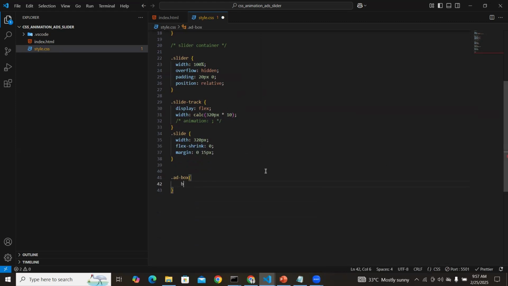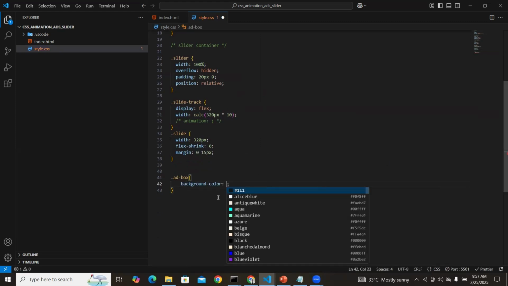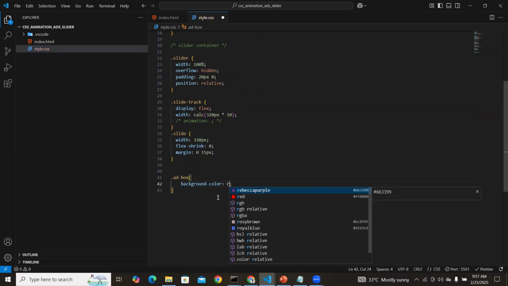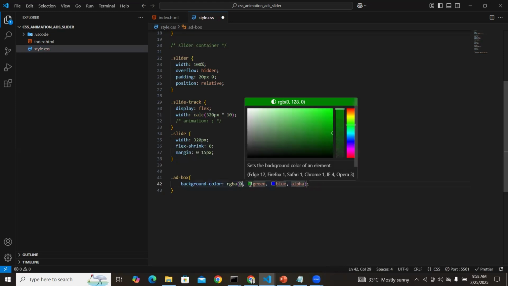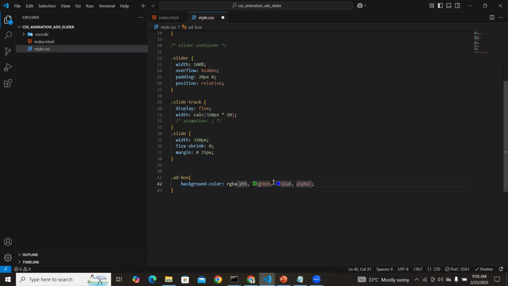For the add box section, very simple. We just say background color of RGBA, the red, green, blue color combination. So this is going to be 255, which is going to generate white, then this one is also going to be 255, and the opacity or transparency is going to be 0.1.